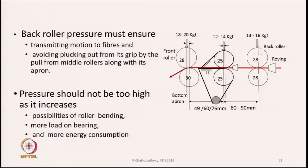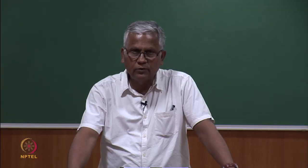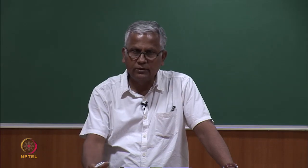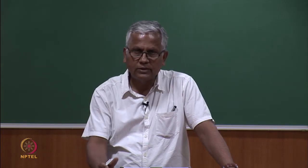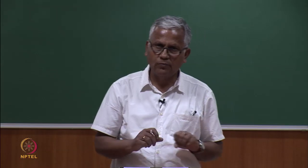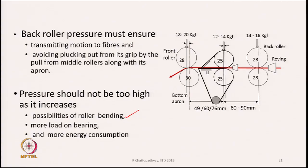Pressure should not be too high, as it increases the possibilities of roller bending. This is important also, because ultimately the pressure is going to act on the rollers and there is a chance of bending. See, pressure is acting 24/7, months after months. So, continuous application of pressure can cause the rollers to bend. So, this bending possibility we have to minimize, and a time comes when the rollers actually bend, the bottom rollers bend, maybe after 3, 4 or 5 years of use, and then at that time we need to replace the bottom rollers by new rolls.